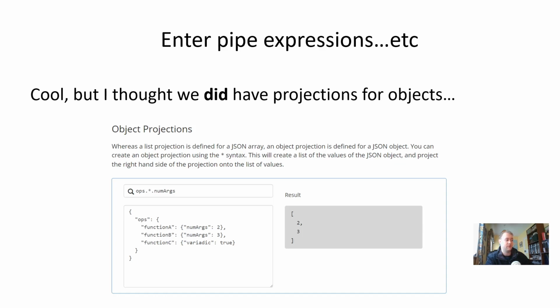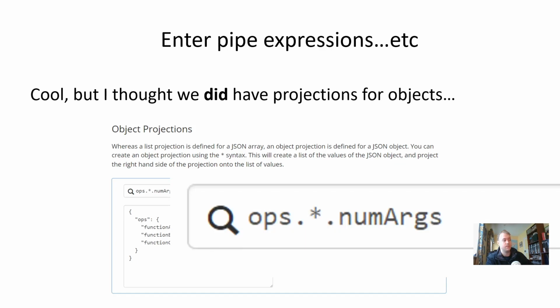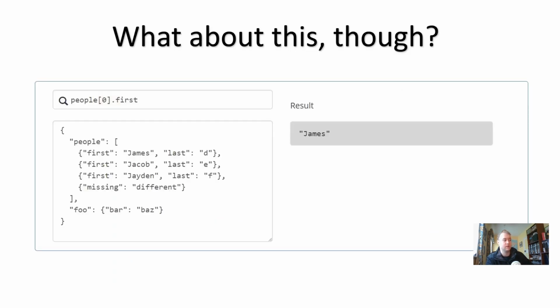So here we have this ops object, right? The value is a bunch of properties in curly brackets. Okay, so function A value comma function B comma. That is the same as the bundle of properties making up James, as it were. So why can't we do people dot star dot first, which is analogous to that, right? People dot star dot first, but do it on that.